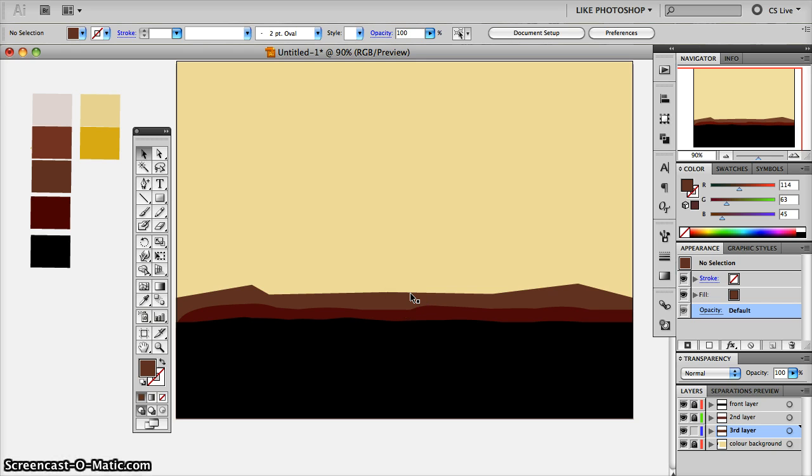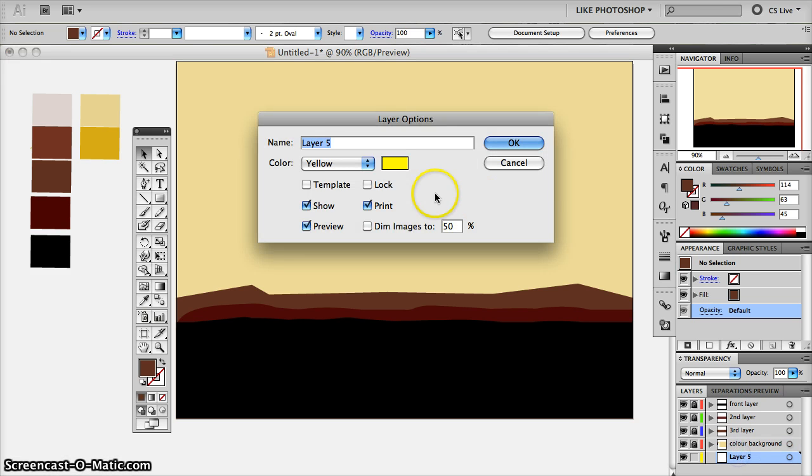Now, what I think we should do next is to create just a bit of depth to that one. So we'll lock that layer, and underneath the colour background layer we're just going to create another layer, and we'll call this background.